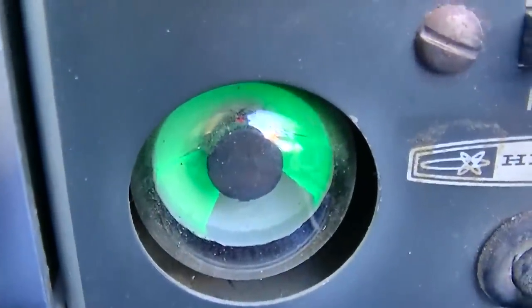Maybe this would show up better. So, this is before the detector diode.